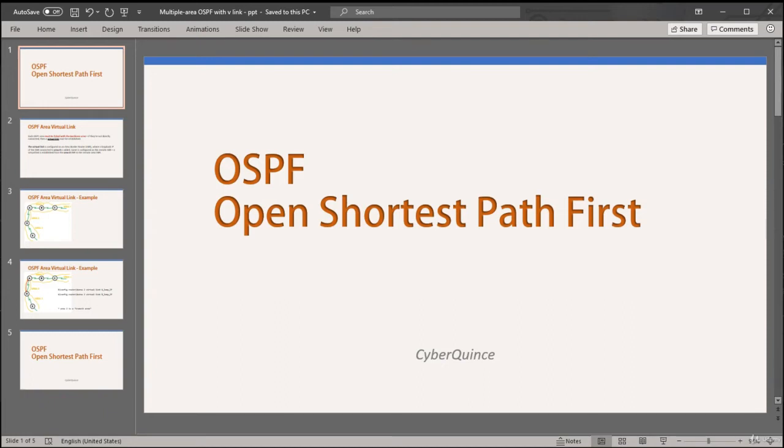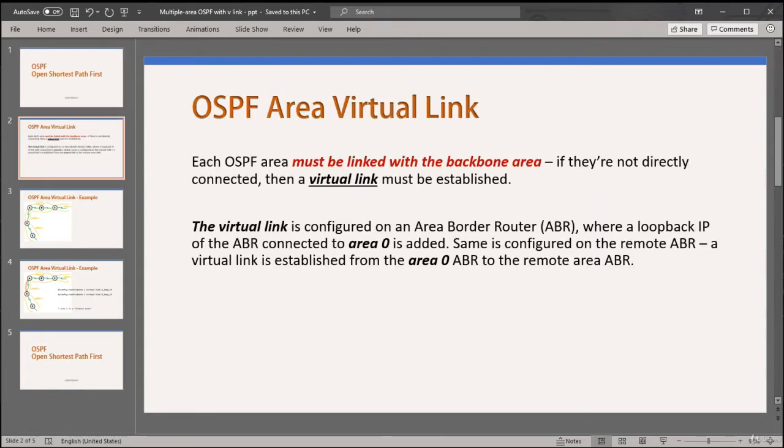First, a disclaimer. This exercise is linked with the previous exercise in which we configured loopback interfaces. If you skipped that exercise, you won't be able to configure the virtual link, which is what I'm going to do here. All right, we already mentioned that the recommended OSPF setup is to have each area directly connect to the backbone area, area 0.